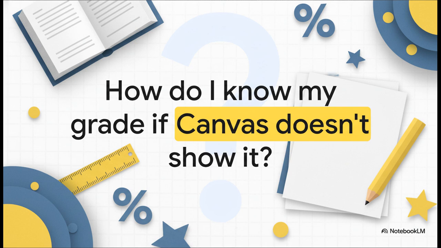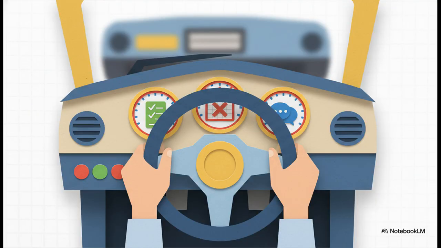Now, this brings up a really good question. You're probably thinking, wait a minute. If I open Canvas and there's no running grade total or percentage, how do I know how I'm doing? And the answer is, you are in the driver's seat. It's your responsibility to track your own grade. All you have to do is count your completed, your missing, and your late assignments, and keep track of your tutor conferences. Just look at the contract table we just saw, and you'll know exactly where you are.